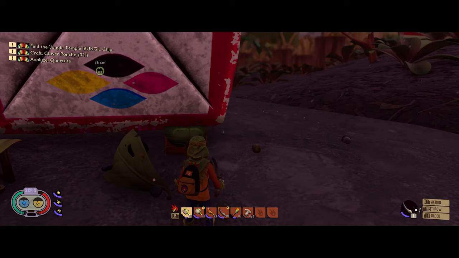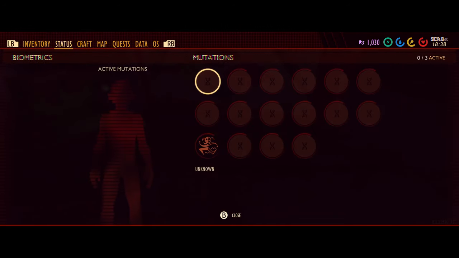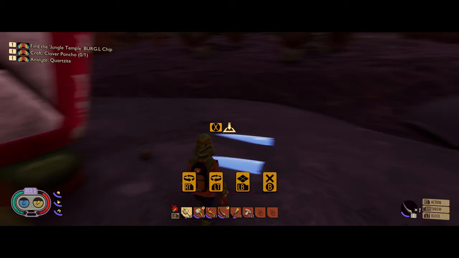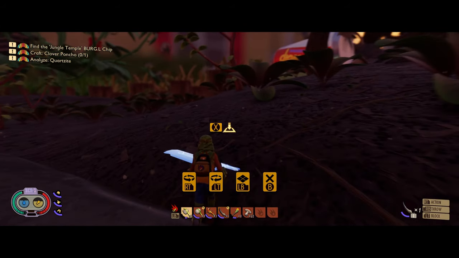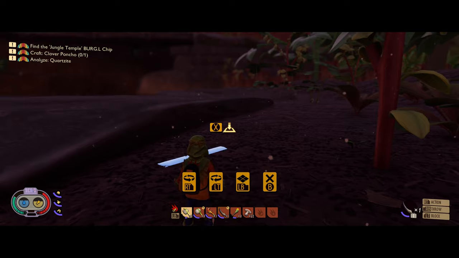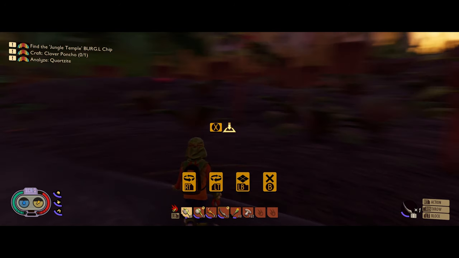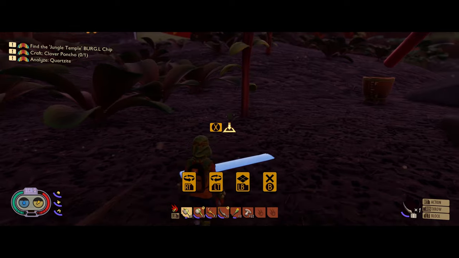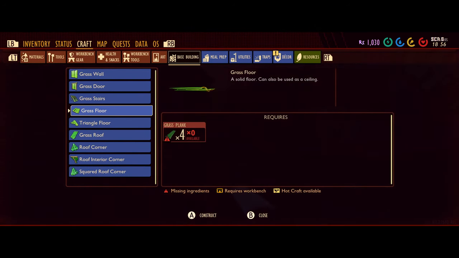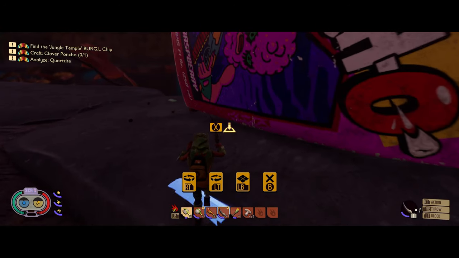In the meantime, let's craft... Okay, there was nothing over there. In the meantime, let's do a grass floor for right now. This area is not too leveled out. I don't know if it's gonna work. Can I build it up here? Do we need a foundation for this, or can we just build it on the dirt? Let's see. Or do we have to go into the workstation?